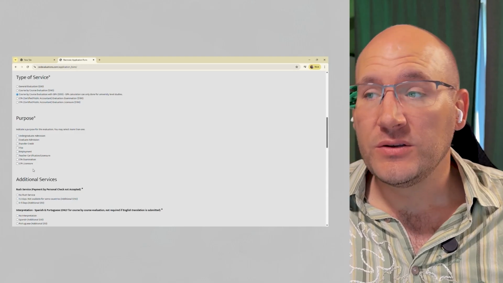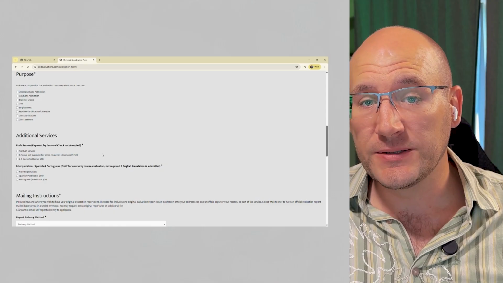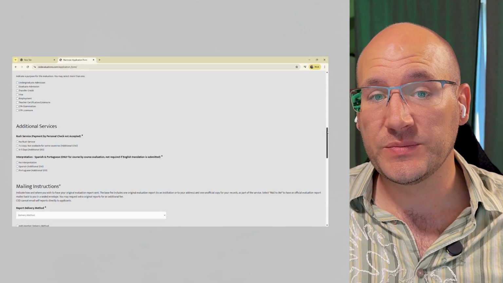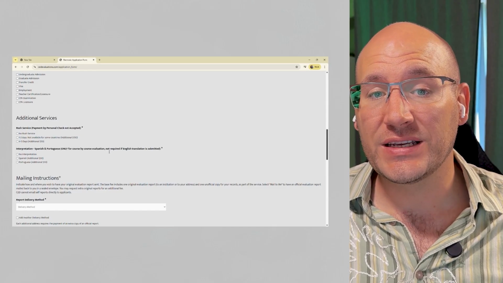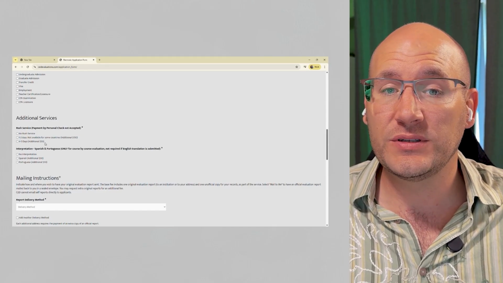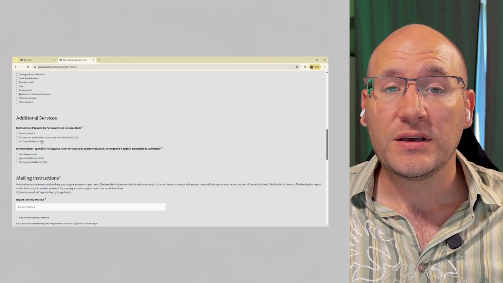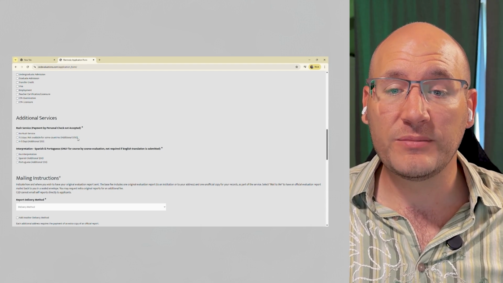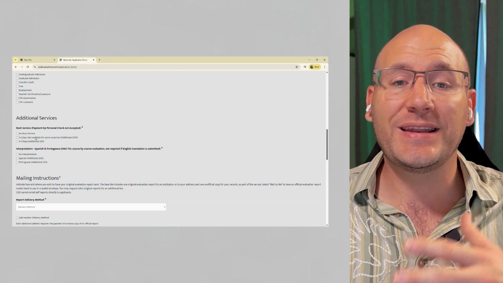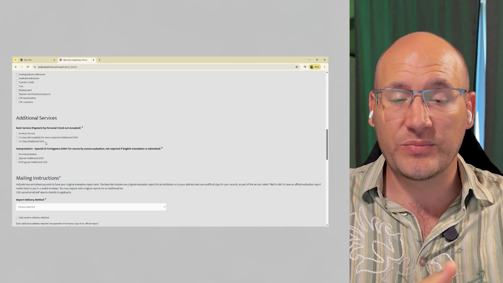And then you have to let them know if there's any additional service. If you're running behind, then you're going to have to choose one of these additional services, because if they have to expedite the speed at which this has to be done, then there's going to be a fee associated with that. 1 to 2 days is $150, 4 to 5 days an additional $50. But my preference is obviously always try to get your application in as quickly and as early as possible, because you never know what's going to cause you a hiccup in the process of getting all this done.